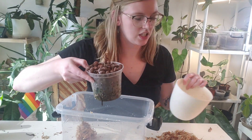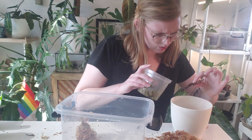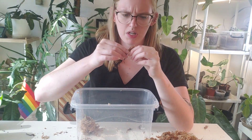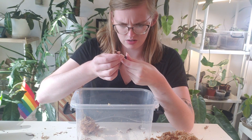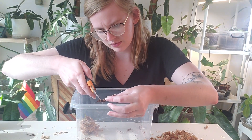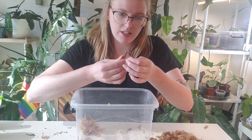We've got this guy — honestly I couldn't tell you what all the nubs are, but he's in LECA. Actually, I'm starting to think this one isn't an alocasia. It really doesn't look like alocasia. I'm still going to put it in here, though. What the heck is this? Well, I'm going to trim it up because it's definitely not alocasia. I'm going to wrap it in moss and treat it like an alocasia anyway.